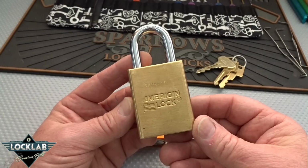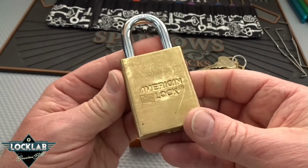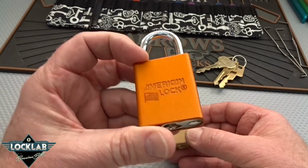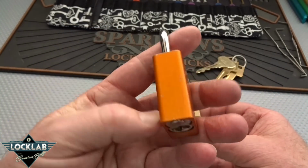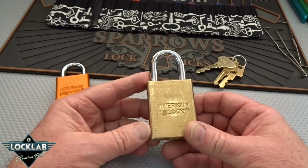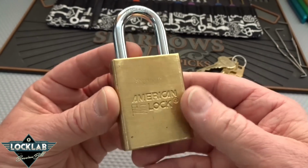Guys, I'm not usually in a hurry to pick a lock and return it to whoever sent it, but in this case, Nuclear Locksmith needs this thing back. That's because his son Joshua, 5 years old, really wants this orange lock back. That's his lock, and when a 5-year-old is stressed, the universe is stressed. So let's go ahead and see about picking this.